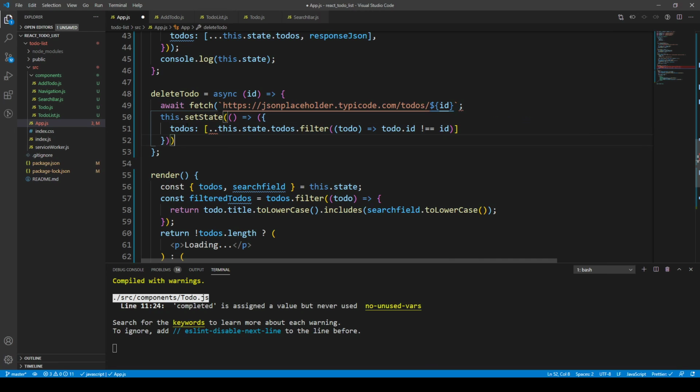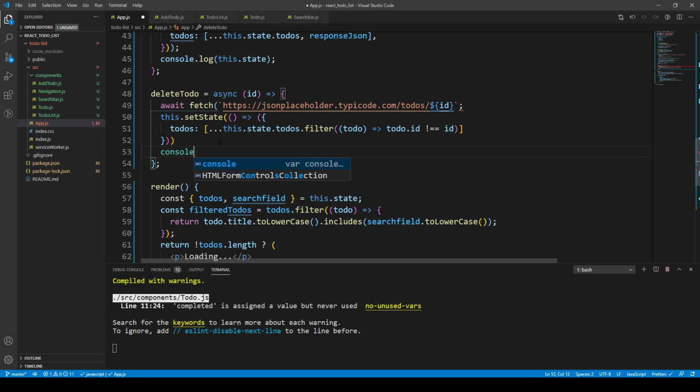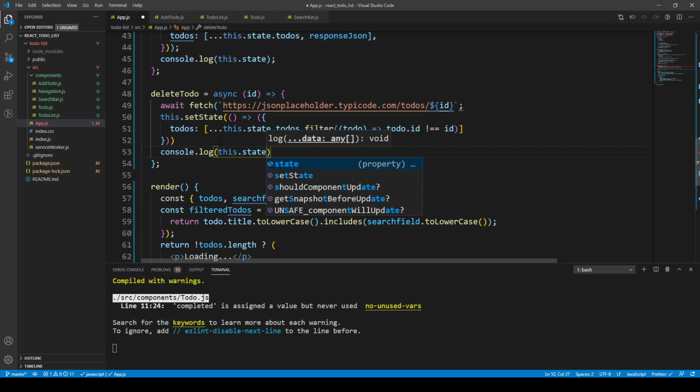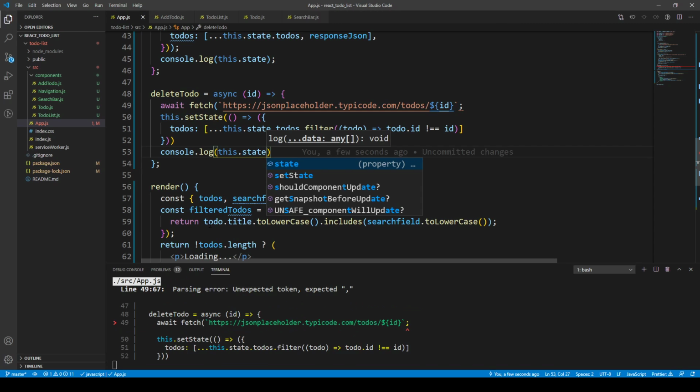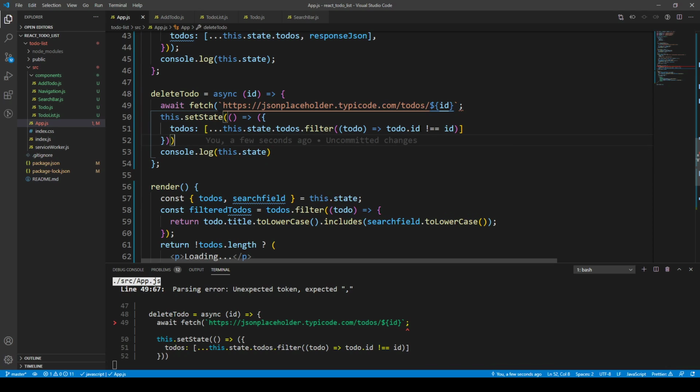And we can console log that, of course, to console.log the state. Of course it's just going to happen as well, but okay, so we've got an error here, and this is happening: delete to do equals async ID JSON placeholder.